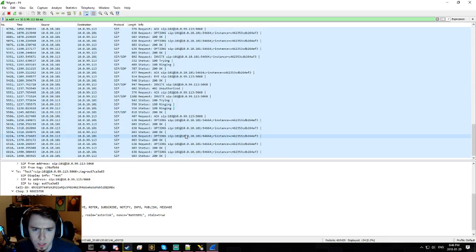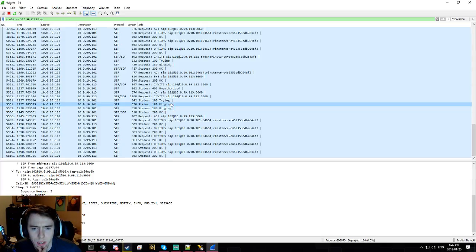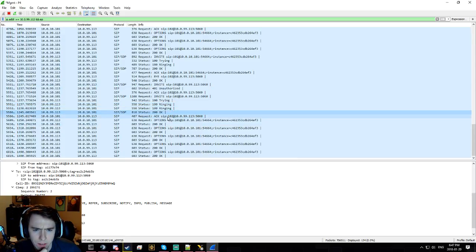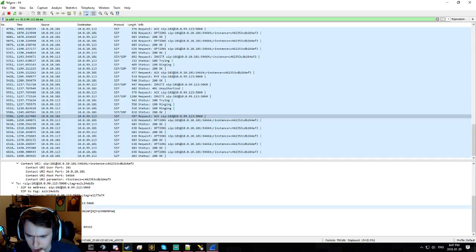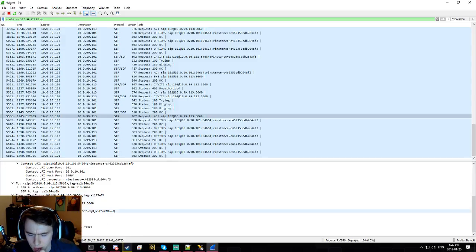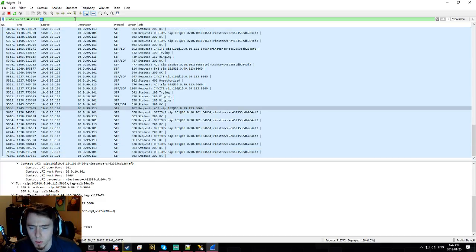And then let's see if we can see, actually we won't see the other one, but we'll see our ringing. So this is us calling out. SIP stands for Session Initiation Protocol, I believe. What SIP does is it just signals the phone, it's what causes it to ring. Once you pick up, you get ringing, and then you get an OK, and then this acknowledges. I think this is an ACK from picking up. And then it goes over to RTP.